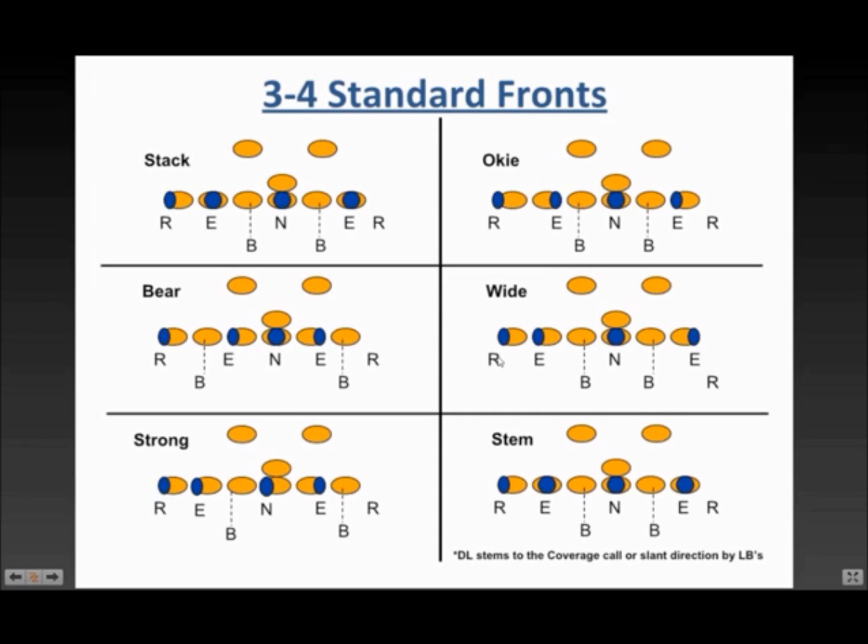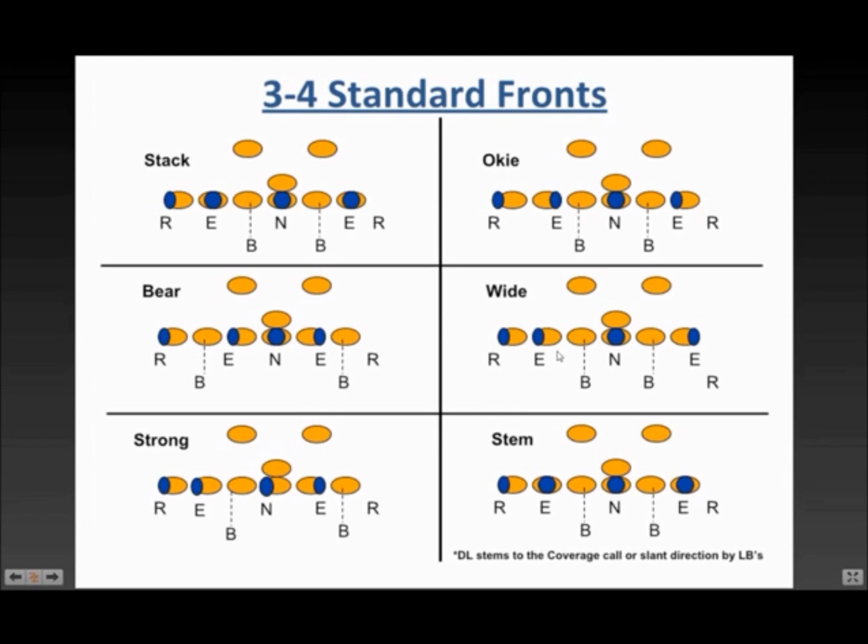But again, you can see it doesn't affect the Rovers at all. The backers, when they hear bear, will line out a little bit more. That's the one rule breaker. They'll line up a little wider. But the outside guys, their rules stay consistent. We have a tight end read. We have a tackle read. Do we have a wing read? And do we have a slot read? Those are the four things they practice every day. And then they have to know what coverages come off behind it.